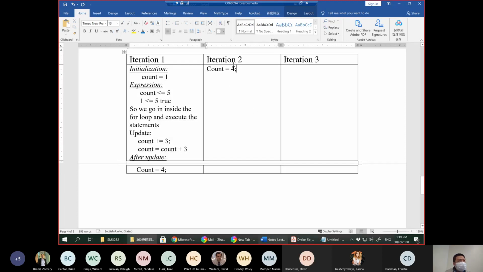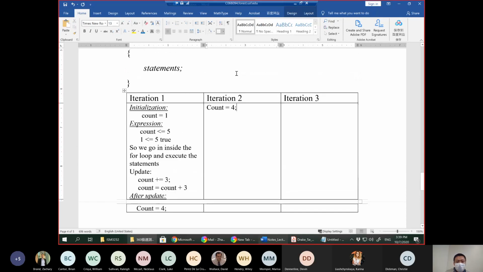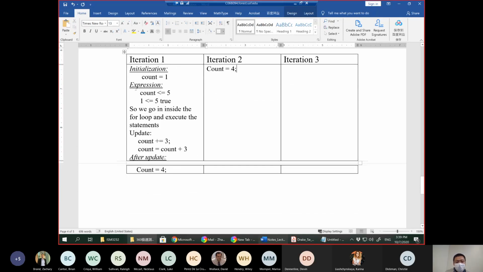So in the beginning of the second iteration, count equals 4. Then we check the expression: count is less or equal than 5. Because count equals 4, 4 is less or equal than 5. So the condition is true.